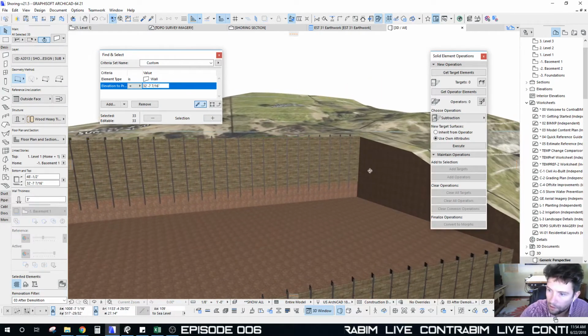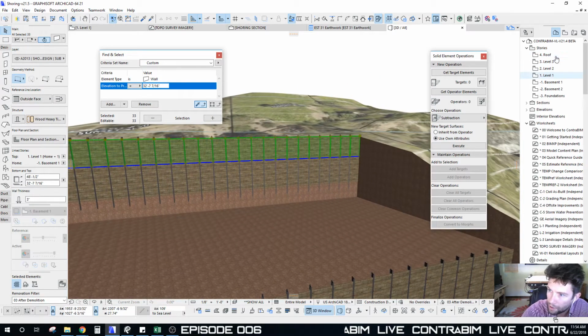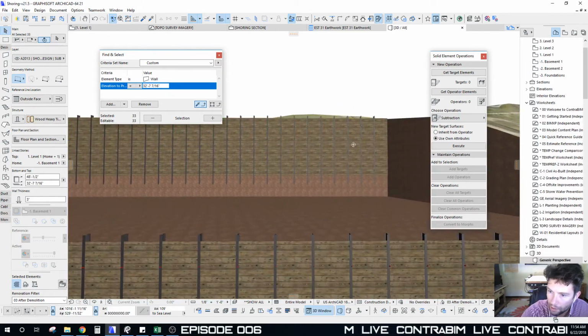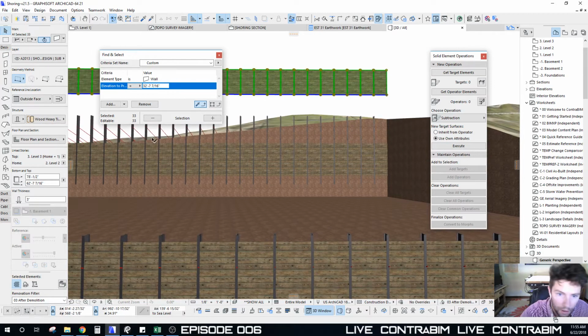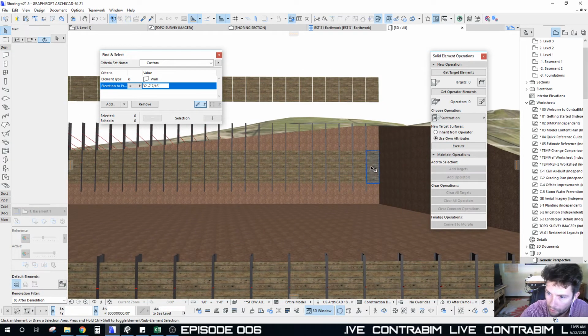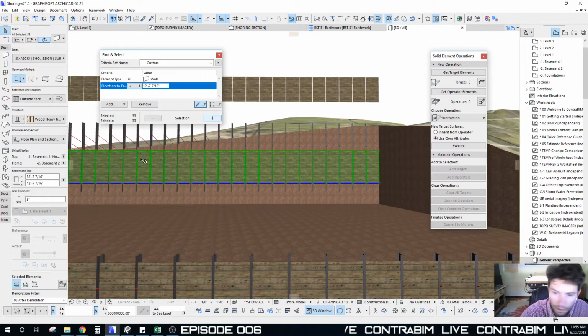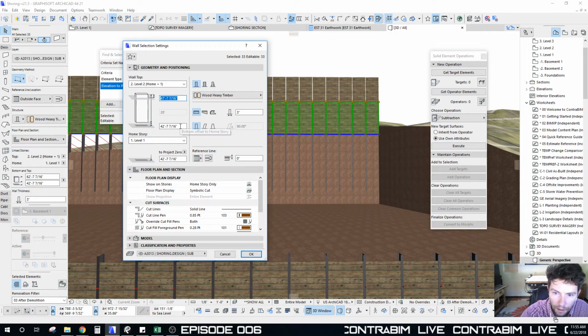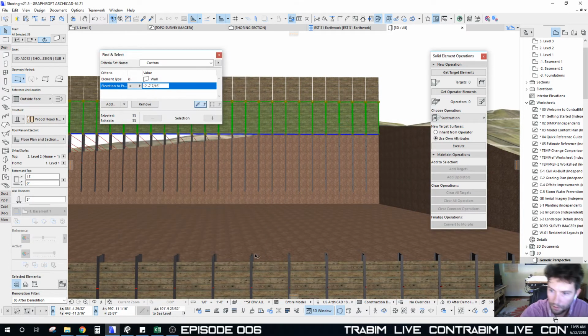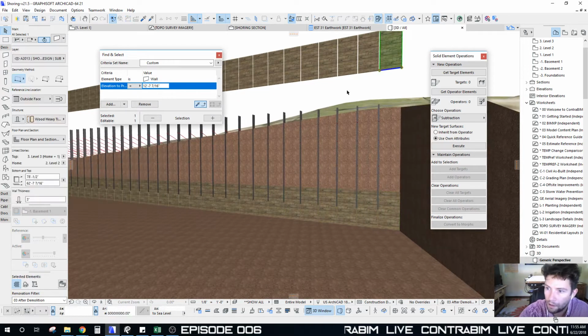And so really that would be up on my, I think that's level 2 is the highest level that we went up. So if I assign this to level 2, those are going to jump way up. But at least they're on the right level now. Right story. We'll grab all these, make those level 1, and then we can come in and set that to 0. Top to there to 0. Okay. There we go.